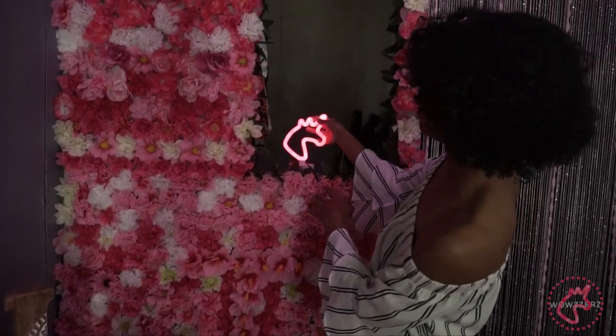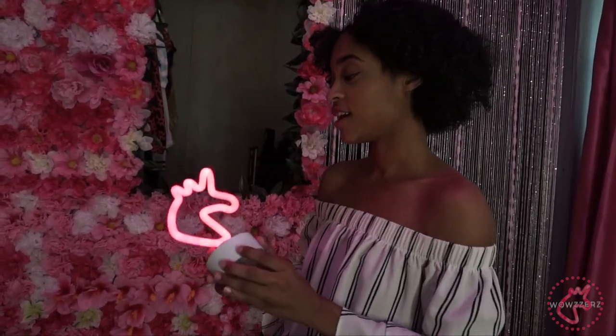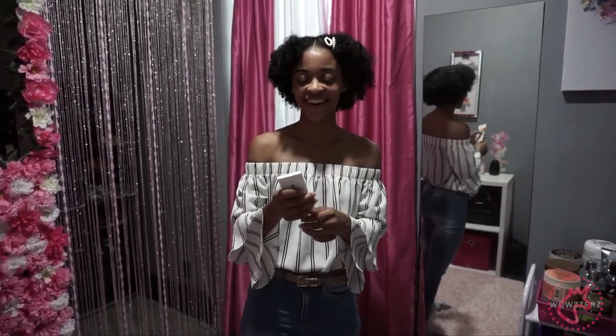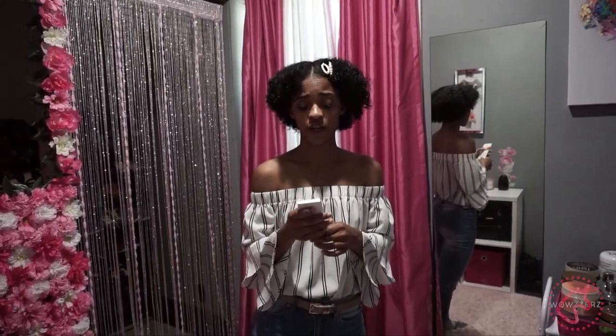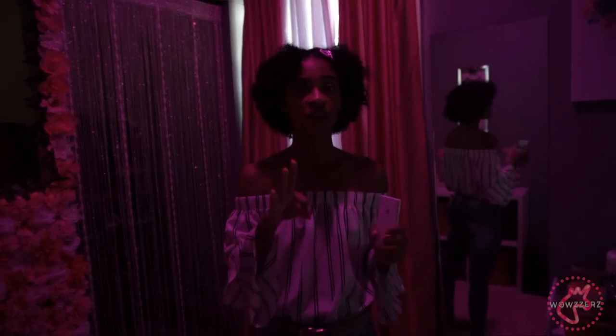The next thing we have is my beautiful unicorn light. I don't know exactly why I love unicorns, but when I see this I'm like, I have to have this in the room because unicorns are just so rare — and I guess I can think of myself as a rare beauty. It's a super cool feature to set the mood. The lights change colors: red, green, blue, pink, purple — it has a warm light and a cool light. I got this light for like $20 at Target. It lasts for three years based on three hours of use a day, and if it breaks before then, you can return it.